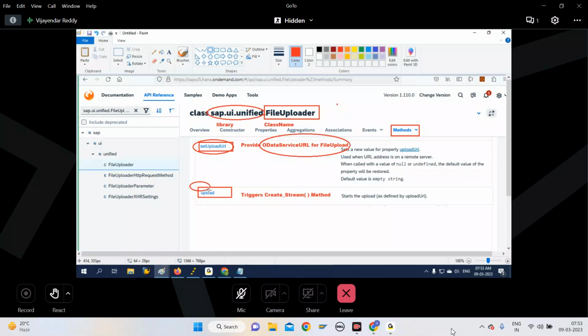And we're calling upload method again. It's a different method that is mandatory. It will start the upload process. That means it will internally execute create stream method of OData service. It will start the upload process by executing create stream method of OData service. So very simple, very important. Just remember this diagram. There will be at least one question on this in certification exams, in Fiori certification exam.